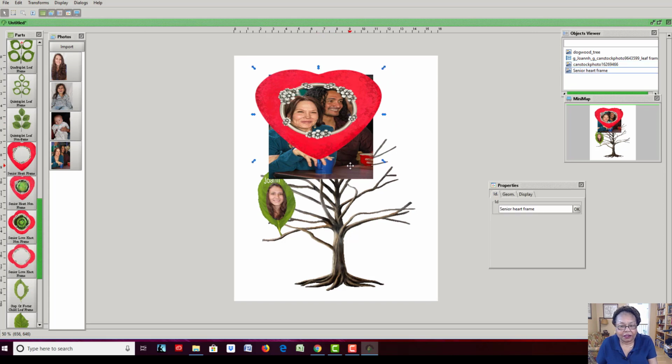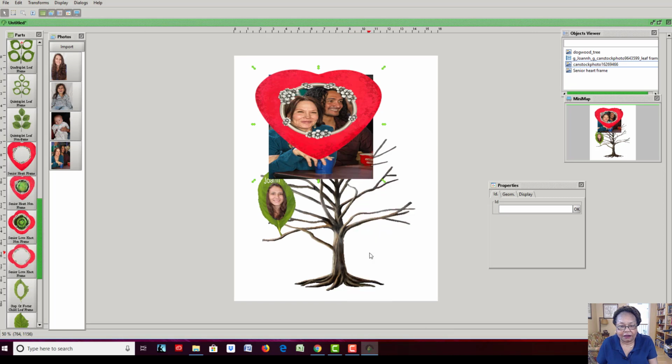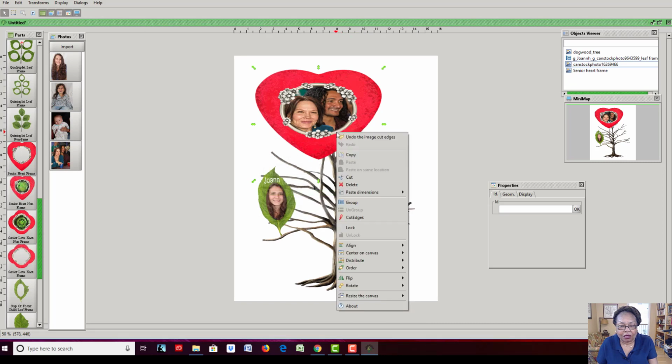Select the heart, select the picture by left click and holding the shift, right click, cut the edges. And now right click again while the arrows are still green, and we will group.